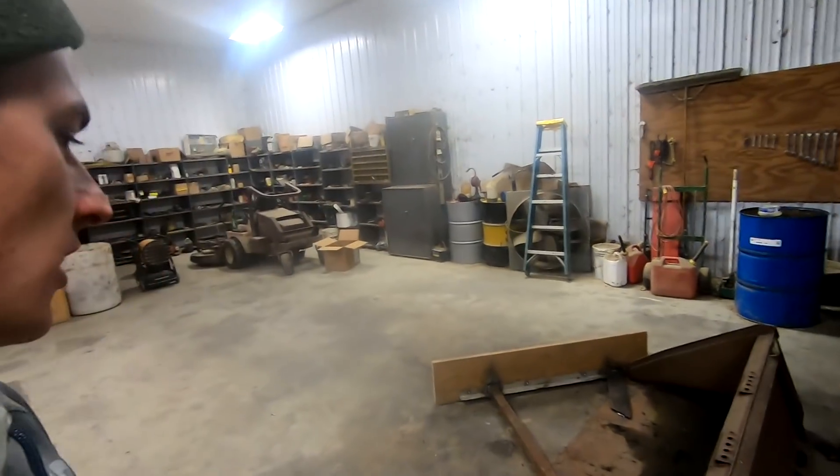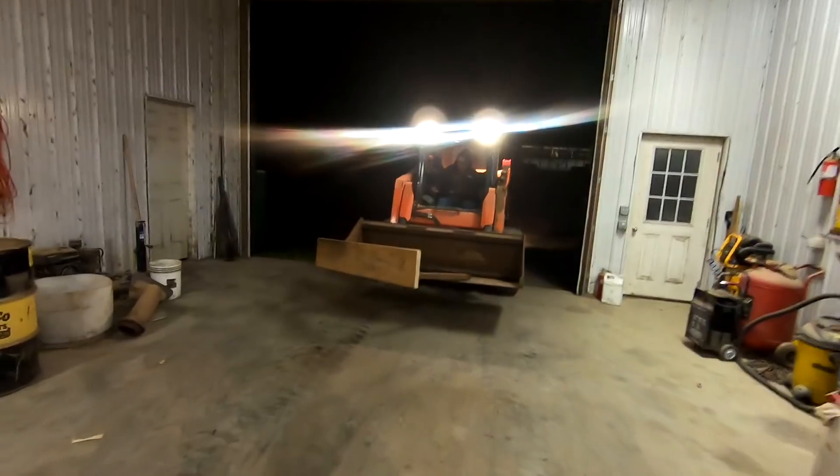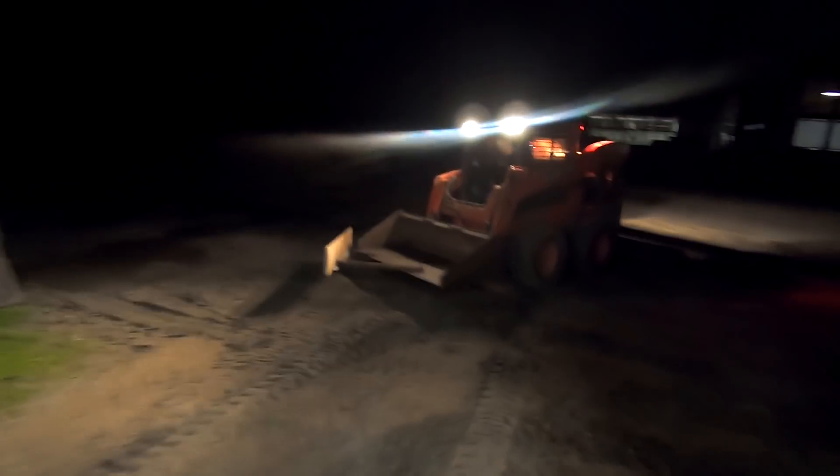I'll check back in with you guys. I've got to go feed heifers and then tonight I'll bring the camera along when we try to use it — so we'll see how it works. It's 9:30 at night now. We're going to go ahead and push in the feed. Usually either me or dad comes out at this time, just checks on the fresh cow pen, makes sure we don't have any calves being born, and just pushing a little bit of feed at the special needs pen right there. Usually we don't have to worry about pushing it out at the big barn, but tonight we do.